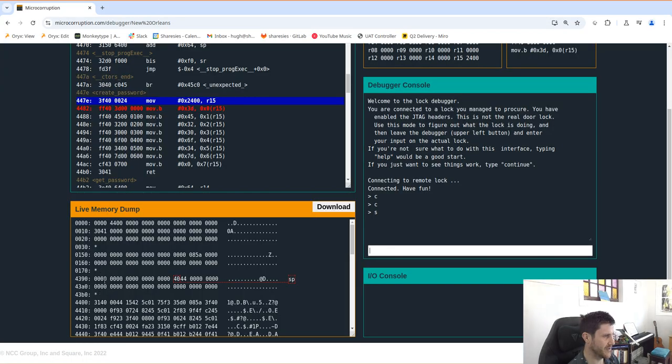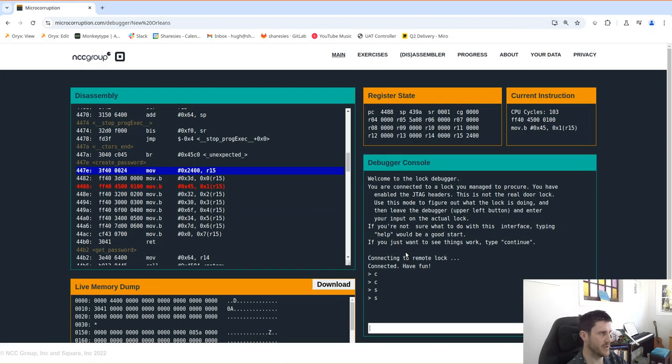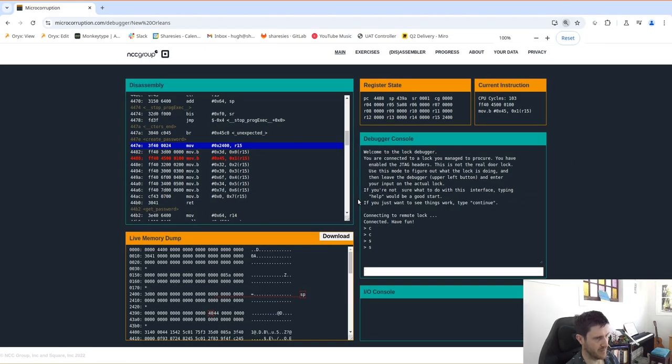So like, is it just in the middle here? Either way, it seems like it should be 0, but we're moving a thing into it. So if we step, yeah, that could be a little jarring. Maybe we'll just have it so it shows the whole screen. So at this point here, we've moved a thing into R15. So hopefully something has shown up. It should be a 3D. And in here, there is indeed a 3D at 2400, which is where it was going from.